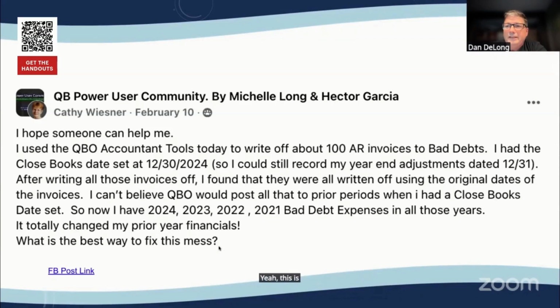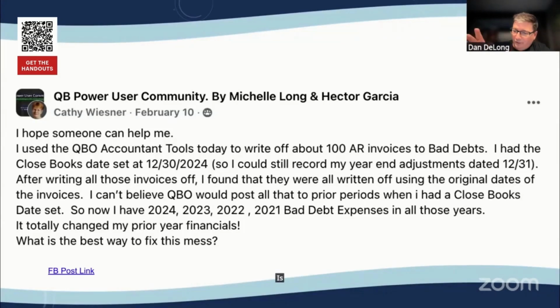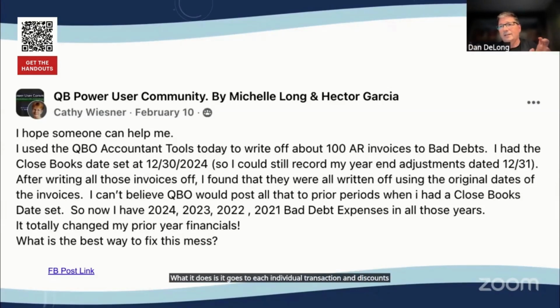This is one of those things, one of the nuances of QuickBooks Online with the accountant tools, right? When you go to write off invoices, the way QuickBooks does it inside of QuickBooks Online Accountant is, instead of making a transaction today to write off all of that bad debt, it goes to each individual transaction and discounts it to bad debt.